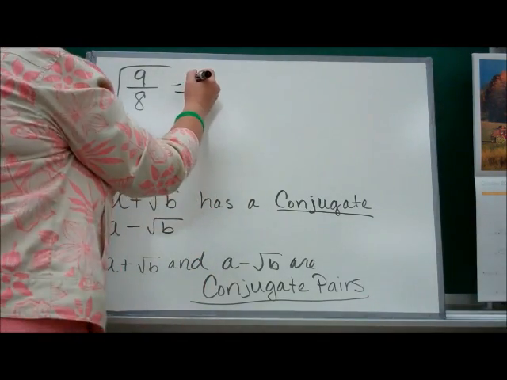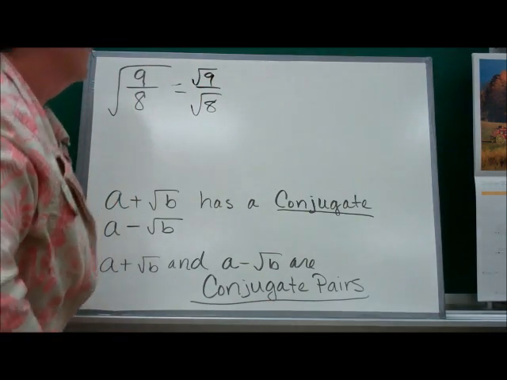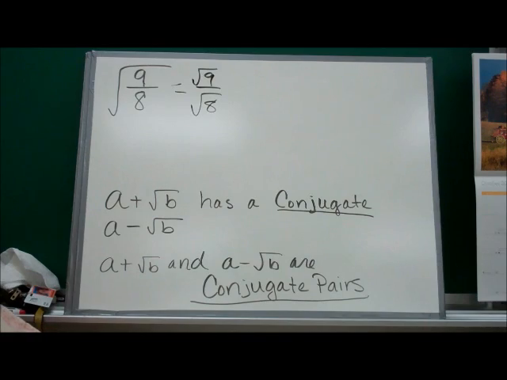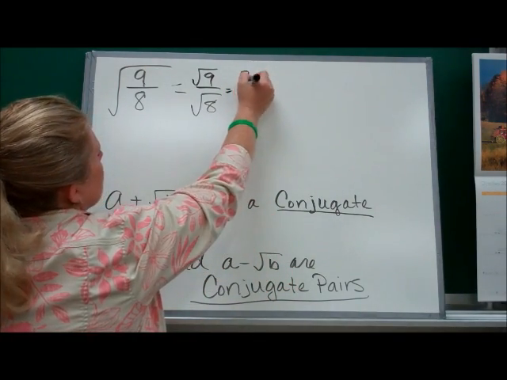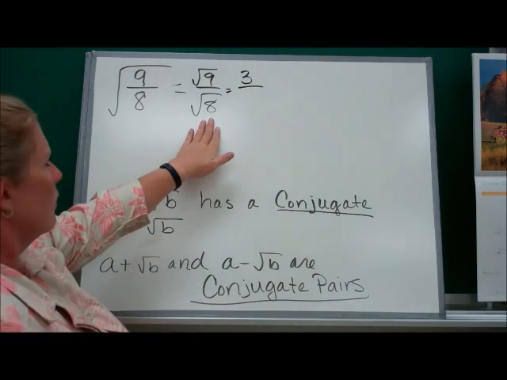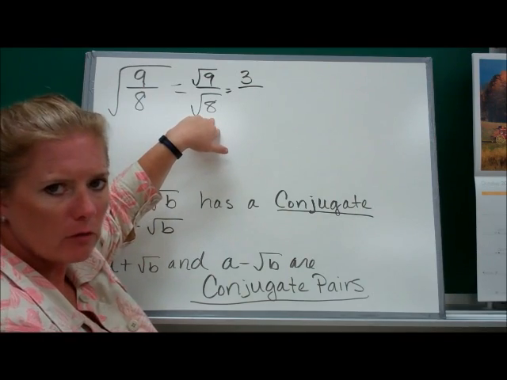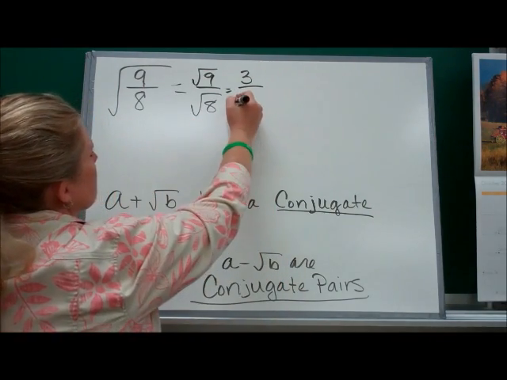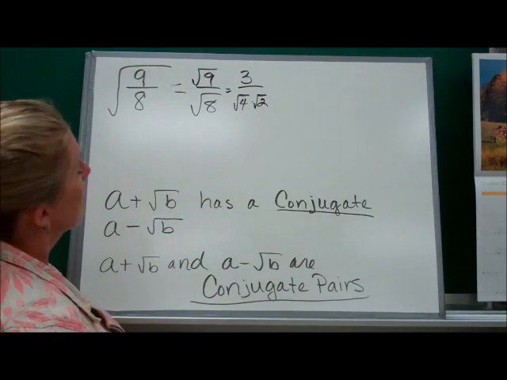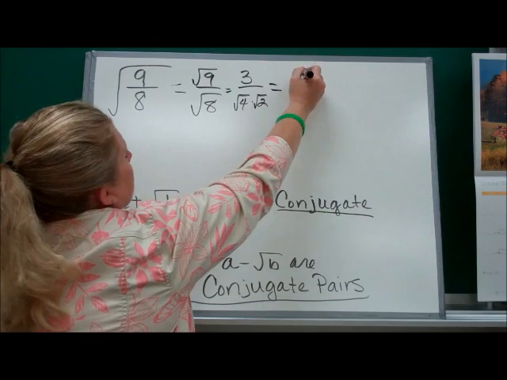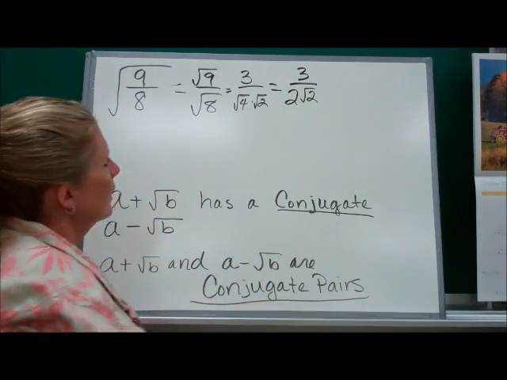Numbers not under radicals can be multiplied and divided by other numbers not under radicals. We've got the square root of 9 over the square root of 8. Well, what is the square root of 9? Let's simplify this before we do any rationalizing. Square root of 9 is 3. And then the square root of 8. Well, 8 is 4 times 2. Isn't 4 a perfect square? Yes, it is. So the square root of 8 is the square root of 4 times the square root of 2. So we do that. We're going to have 3 over 2 square roots of 2.